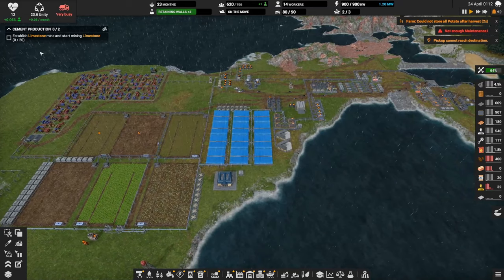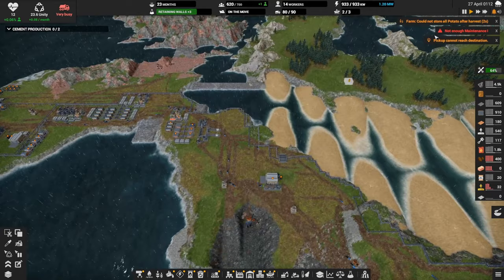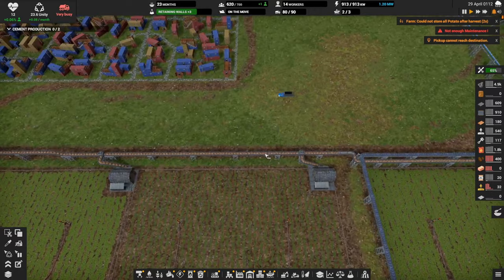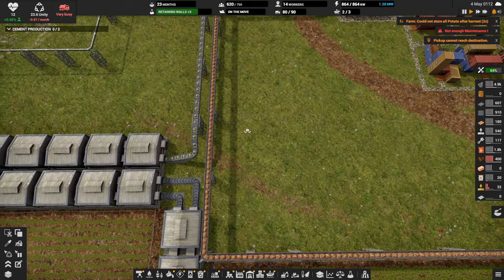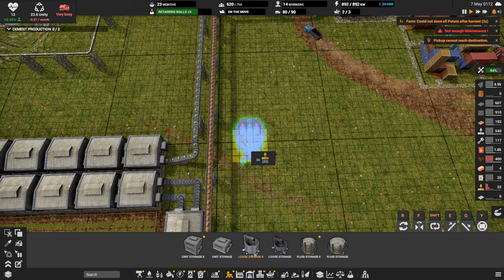We're working on the cement production. We'll get there. And let's see. Farm could not store all the potato after harvest. Do we want to start storing some potatoes? I suppose we could. There's really no argument against it. So let's do it. Let's store some up. I still consider a lot of this to be temporary, but we'll see how things shake out.